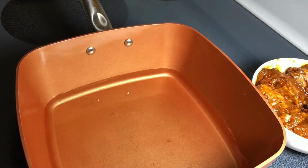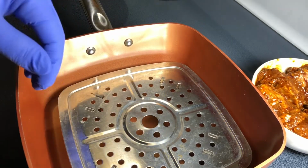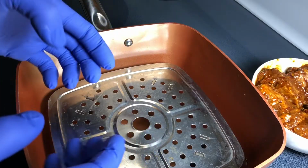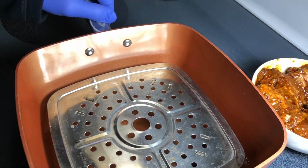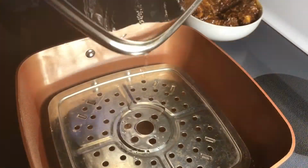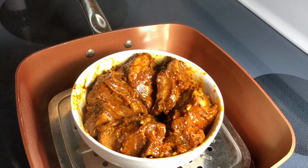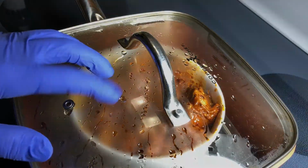Now on here I have a steamer capable dish. Really wish I could use the bamboo steamer, but I don't have a dish that would fit in there. Well, sometimes you can't have everything. Alright, it's getting ready to boil. Place the dish inside. Cover, and I'm gonna let this go.